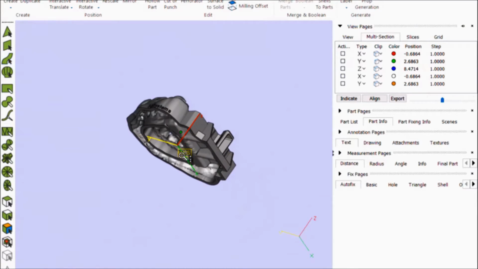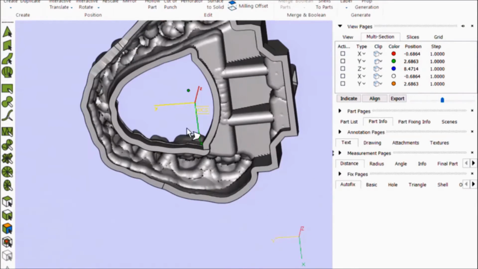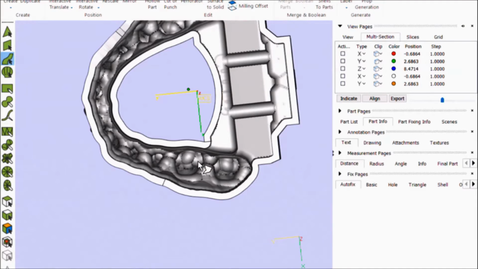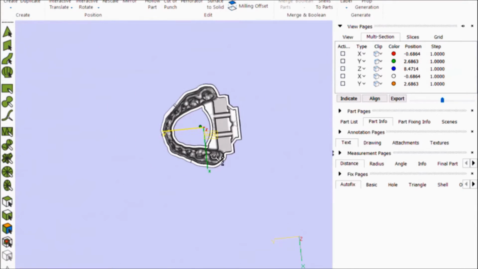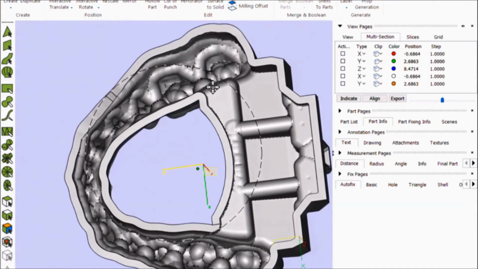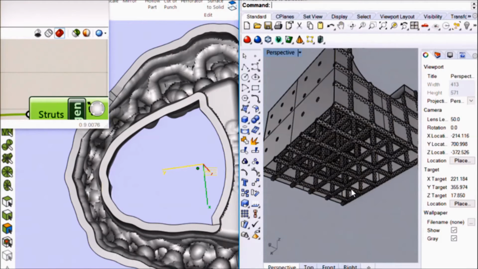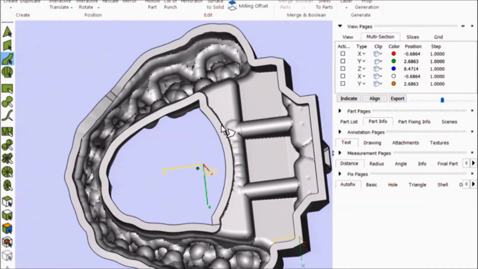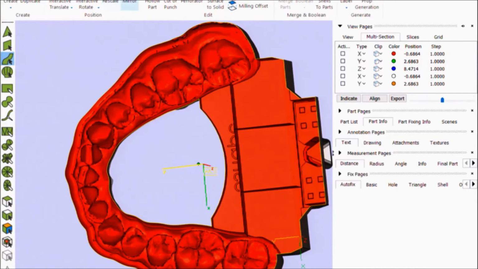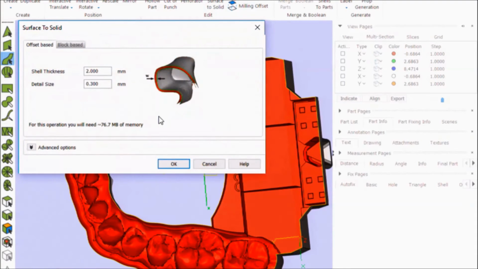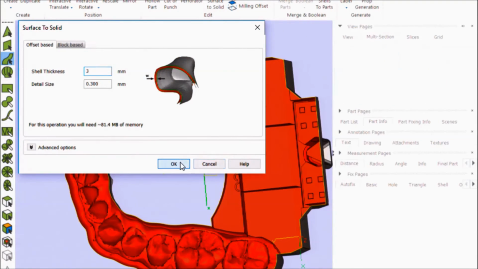And then maybe you find out that I didn't hollow it enough, or I hollowed it too much. Now my part's slightly too weak, so when I vacuum form a sheet of plastic down on top of this, it distorts a little bit. I could either go back in and manually draw in a support structure in here, or I could use a software like Grasshopper and have it automatically put an infill structure on the inside, or I could just back up and make it slightly thicker. There's definitely a lot that can be saved immediately, like 3 worked better than 2.